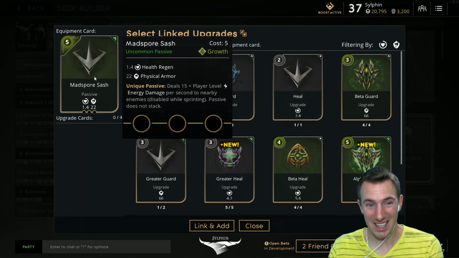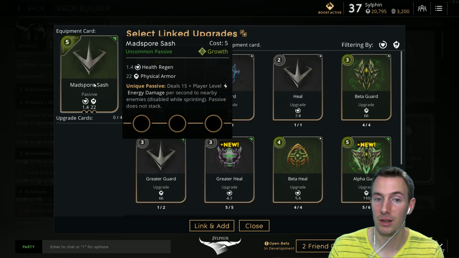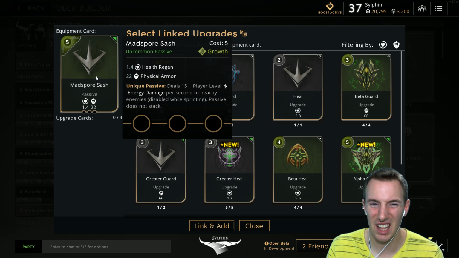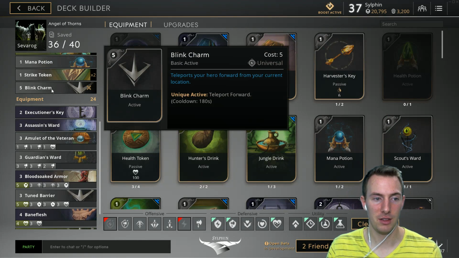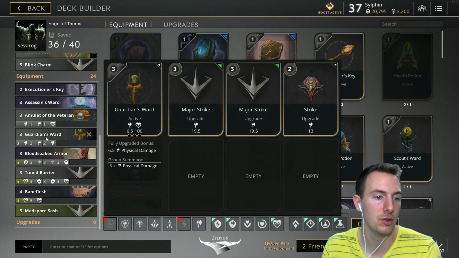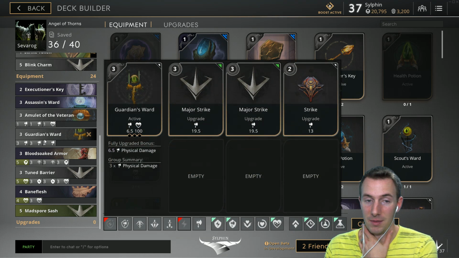Matspore Sash, again, trying to be just a little bit more useful than what I just said, and you just deal damage to the enemies around you. So hopefully you can be super duper tanky, stay in these team fights a long time, get this to really add up, and hey, do a little bit more damage than the enemy would expect from you. You get the Blink Charm there right before the Matspore Sash and before you switch out your Assassin's Ward for your Guardian's Ward. It's a good amount of damage. With this kinetic as well in the Blood-Soaked Armor, it's going to be surprising.